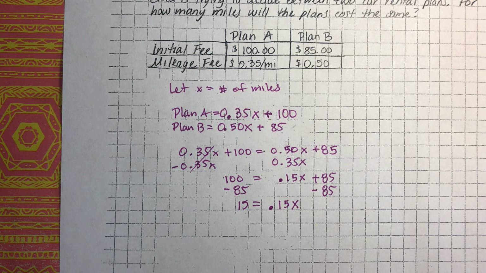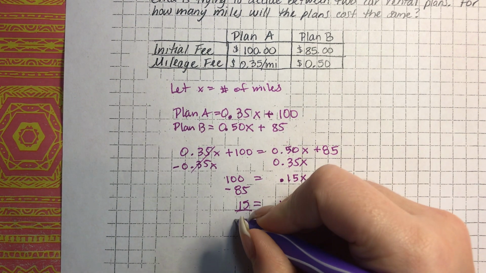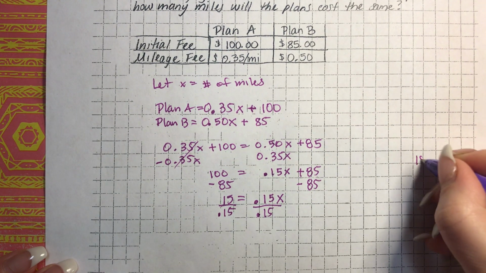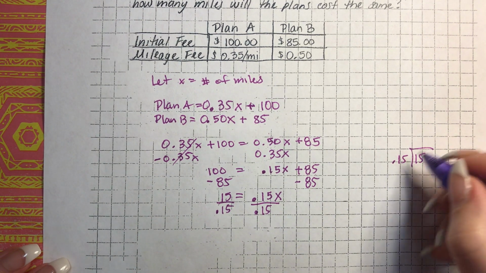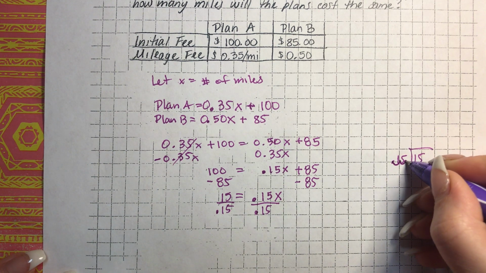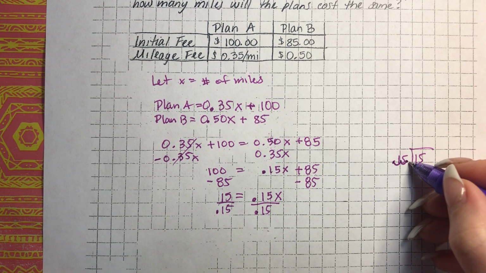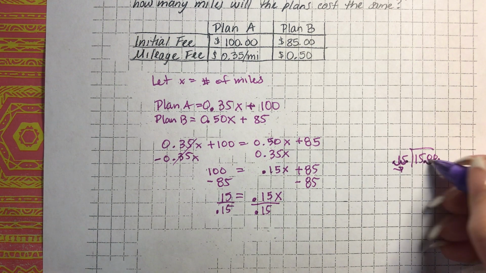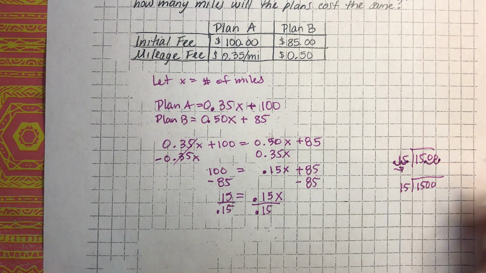Okay. And so then I just need to get x by itself, so I'm going to divide both sides by 0.15. And so what I have is 15 divided by 0.15, and whenever you're dividing by a decimal, you can never divide by a decimal, so you have to change it to not being a decimal. I can do that by moving this over 2 places, because instead of 0.15, now I'm dealing with 15, but if you move it over 2 places to the right here, you also have to move it over 2 places to the right there, which makes that 15 into 1500.